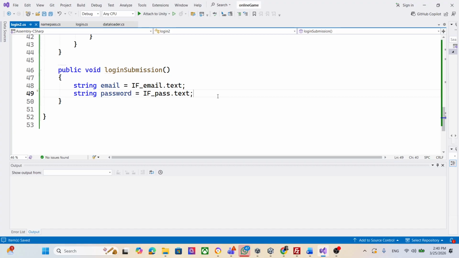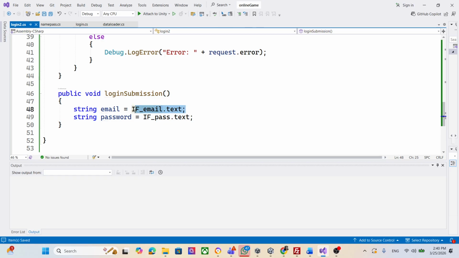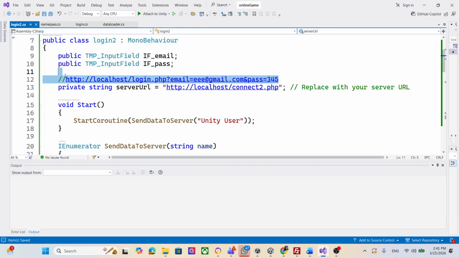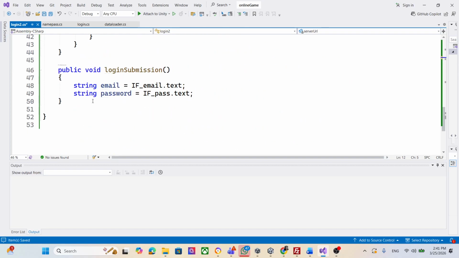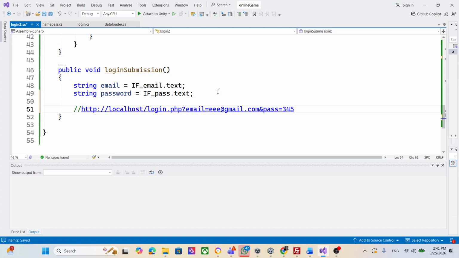Now we have this already. After that, class, any idea? So we get this one and this one, email and password. Then we want to put inside this one, correct or not? We want to replace our new, correct or not?